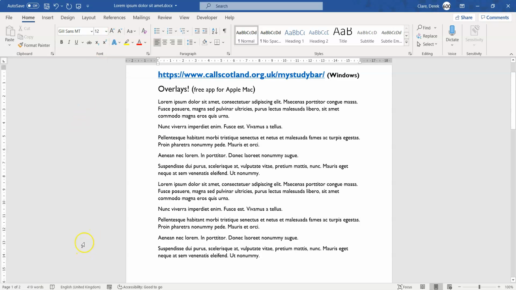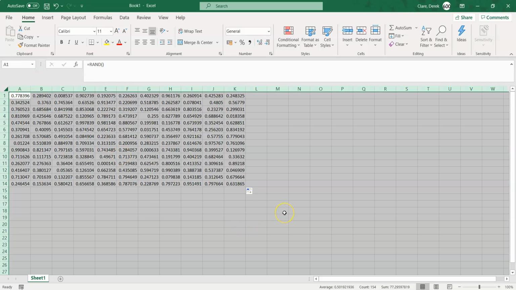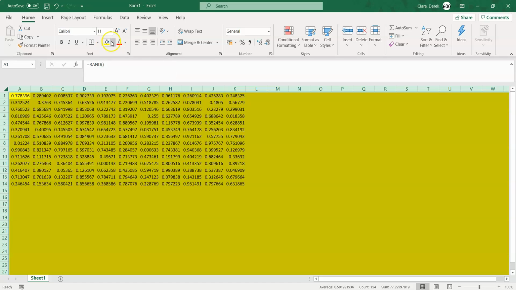You can do that with other ones as well. I'm not going to look at all the Office applications, but another common one is Excel. So if you use Excel and you want to change the background color, you can do that by changing in one of the menus. First thing to do though is click on the top left-hand corner. That is select all. So that will select all the cells in that particular document. Then you go to the Home tab, which it's already on, and then you click on Font Color. No, you don't. You click on Fill Color, and that will then change the color.